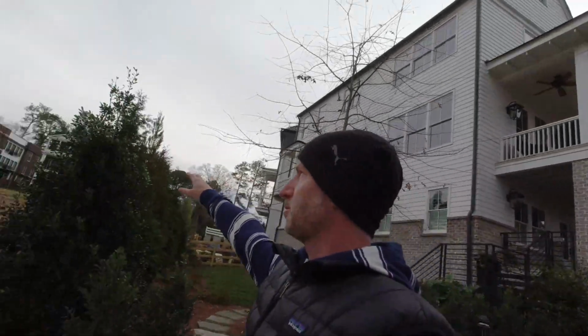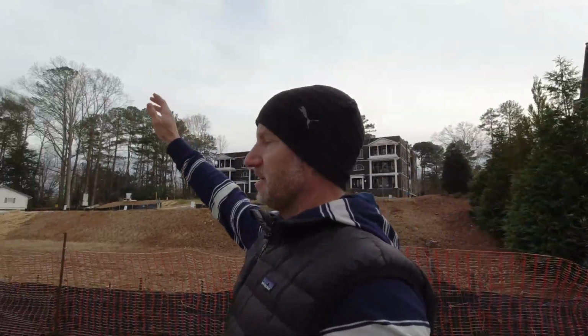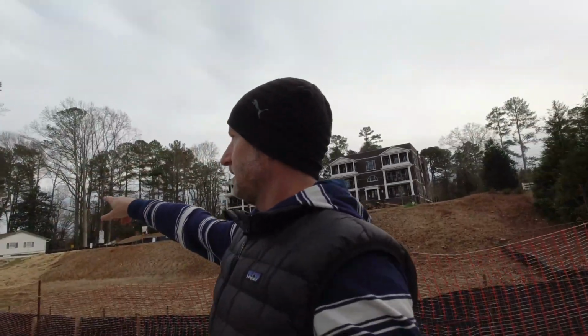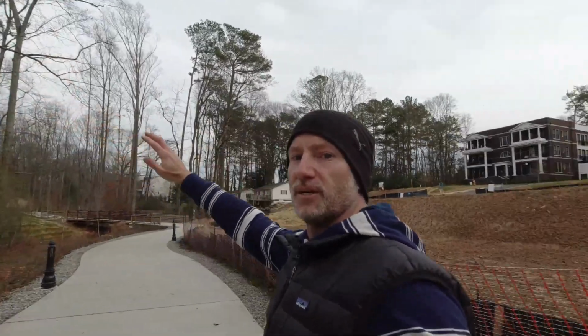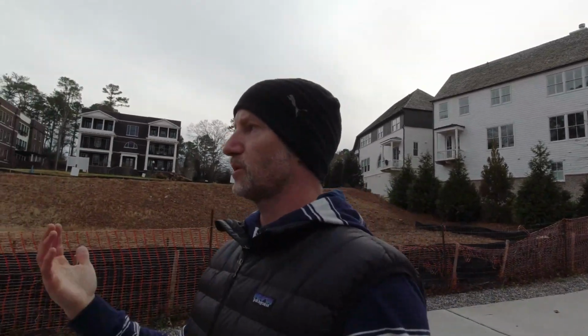You've got some apartment, condo opportunities there. And on the other end, there's some townhomes right there along the way, and townhomes and single family homes on the other side. But it's going to be just about $1 million in today's market. And it's 2021, a few days before Christmas.